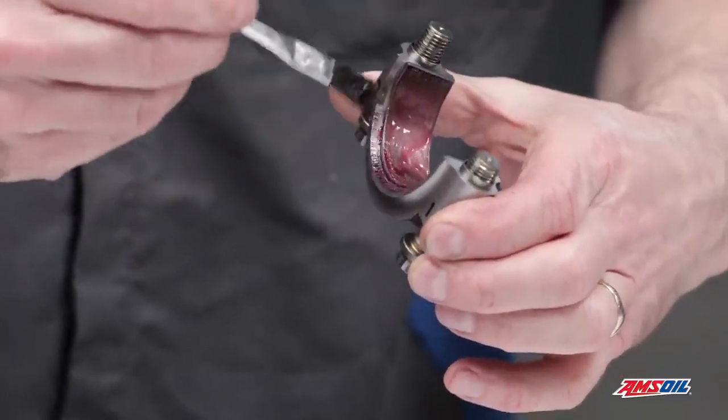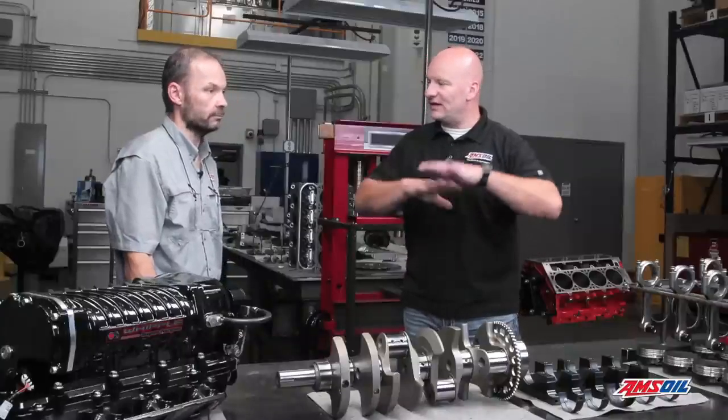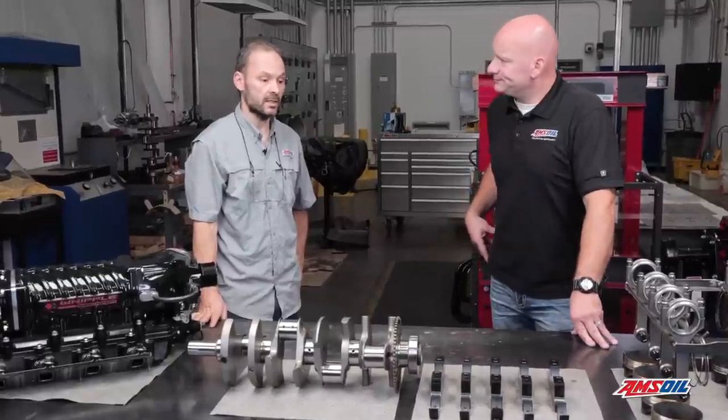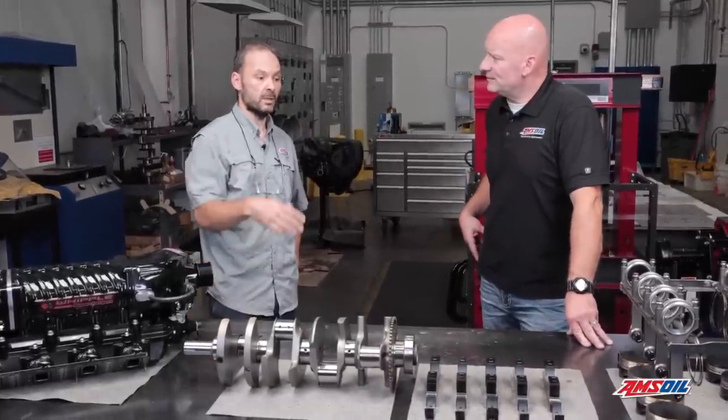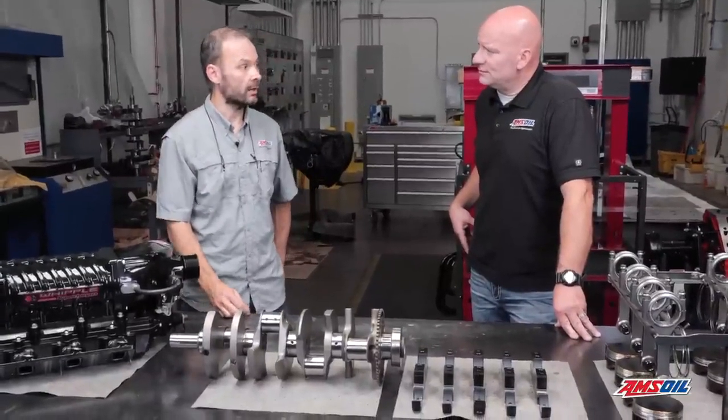And when we're doing an oil test where we're actually looking at the performance of the oil, all of that is critical to getting a good looking bearing. Absolutely it is, and those are things that we, as the assemblers, really can't change. That has to be machined correctly from the beginning.